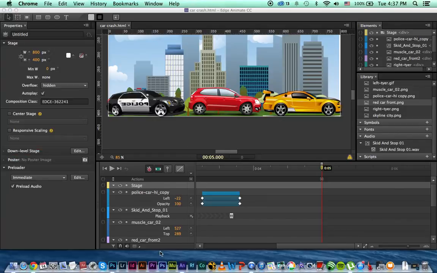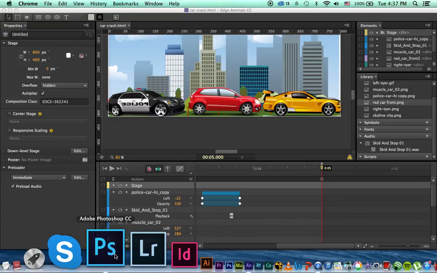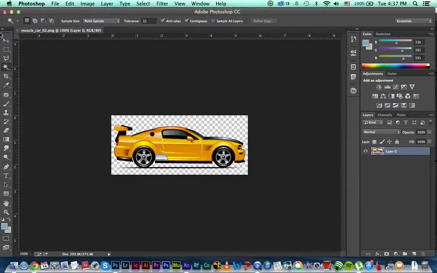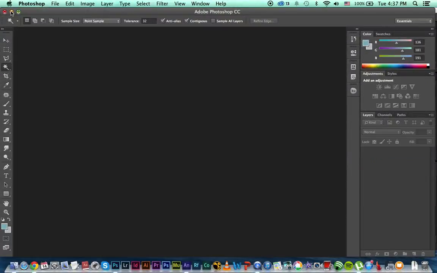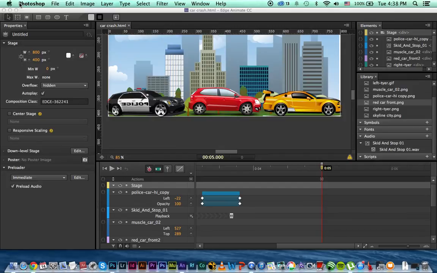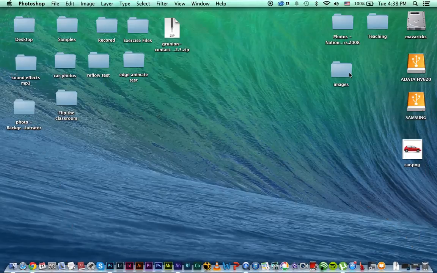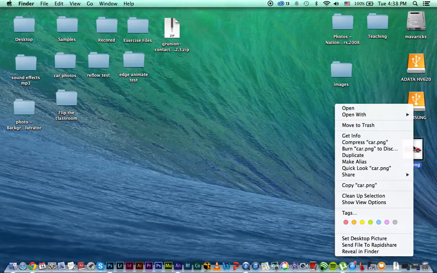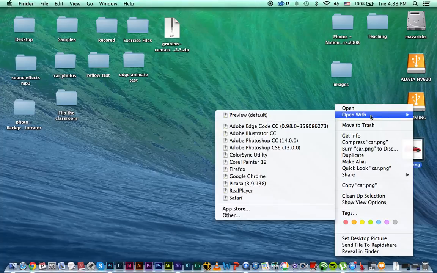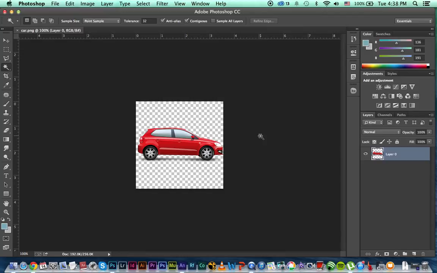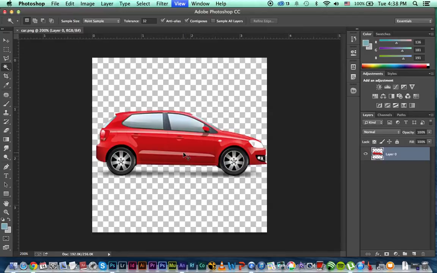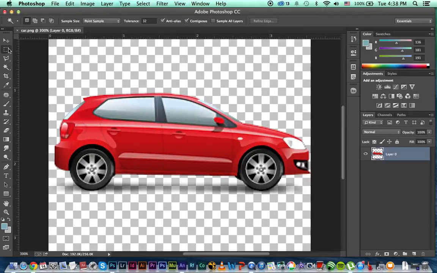And let me show you guys something in Photoshop. Probably you guys want to see how I separated the car tires and the body. So if I go to my image car, open in Photoshop, and zoom in a little bit, I'm just gonna make it quick and short.